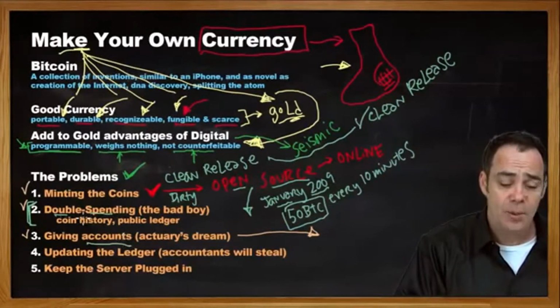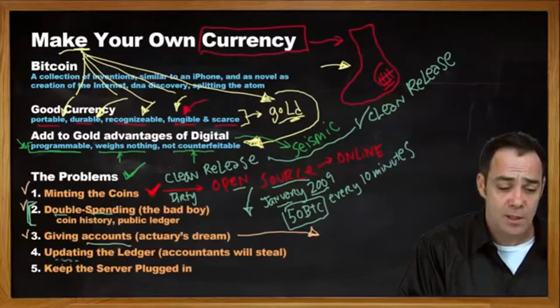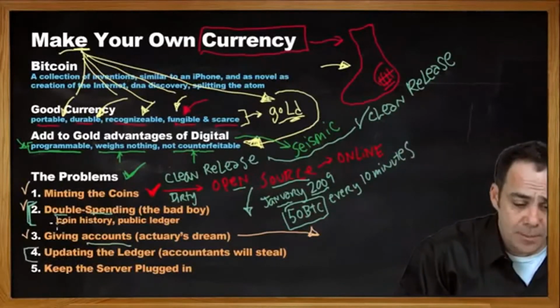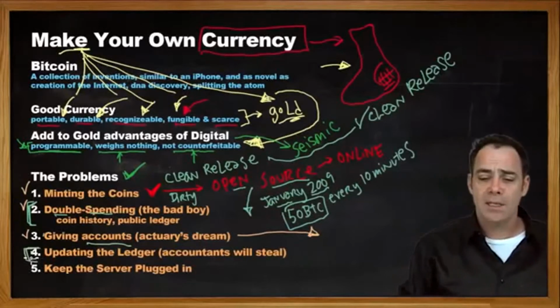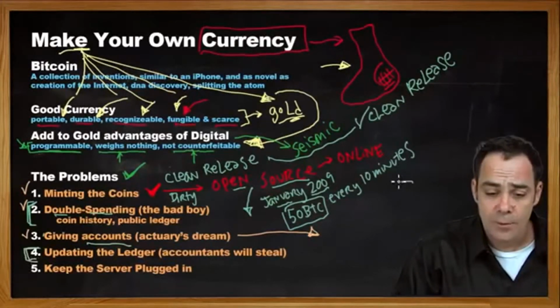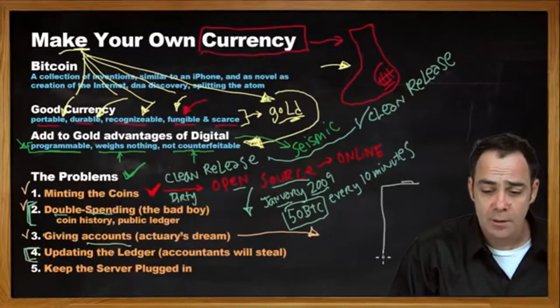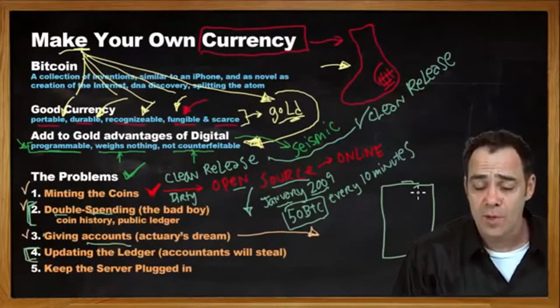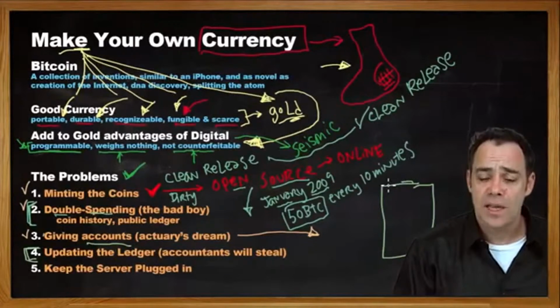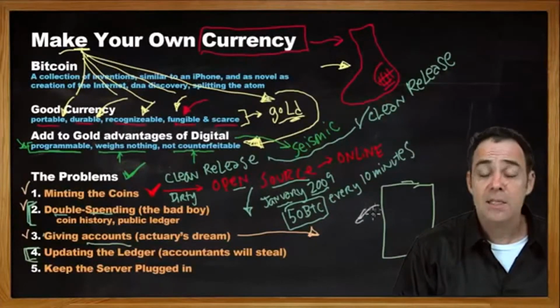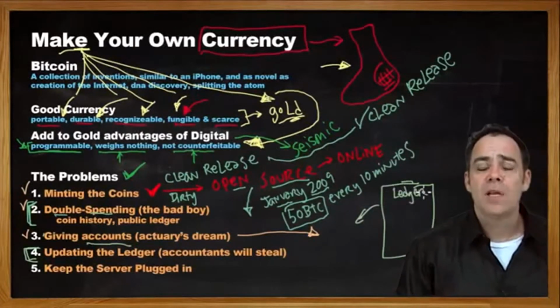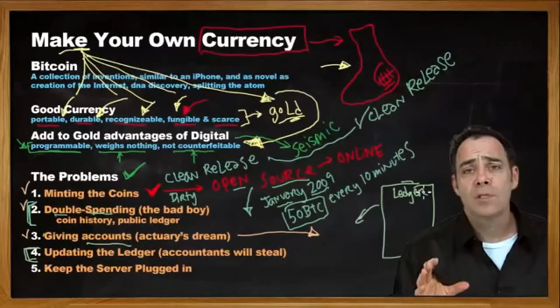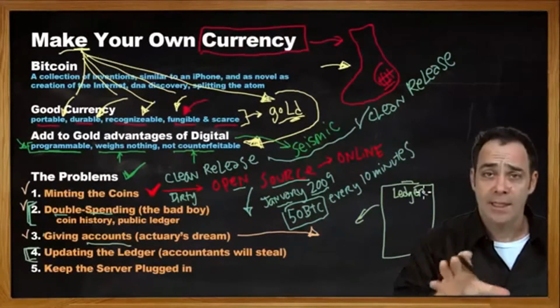Okay, we've looked at the double spending problem. We've looked at minting coins. Okay, so now we have to look at updating the ledger. And we've already talked about this a little bit, so we're a little prepped for this idea. But everybody knows if you're running a company and you've got a ledger and you let your accountant do the ledger and he has any way of siphoning even 10 cents a transaction off to his own account, he's going to do it, right? As some people have said, if your accountant's only stealing 5%, then he's a good accountant. You need to keep him.